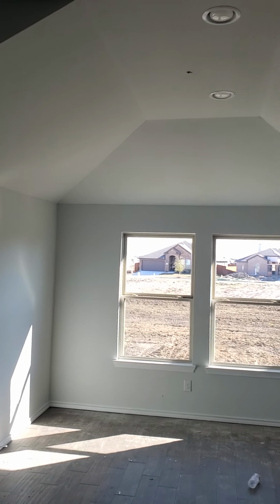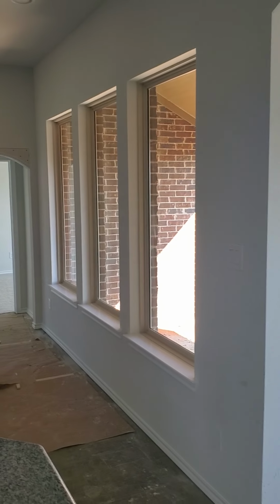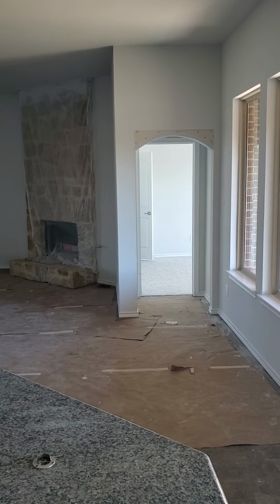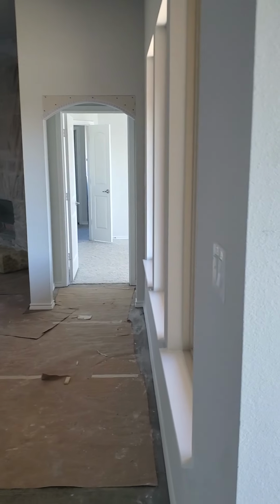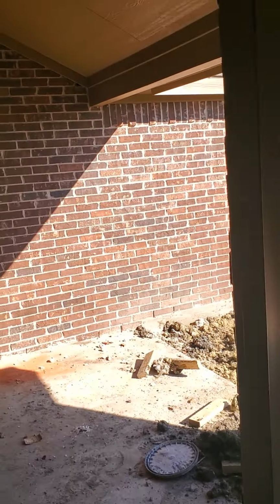Just the angles again in the living room. That was the dining room area. You can see the third archway leading into the bedroom. There's a double entryway in there, which is another nice touch. All these things just kind of lead to, I think, character in the house. Gives a lot of different character.